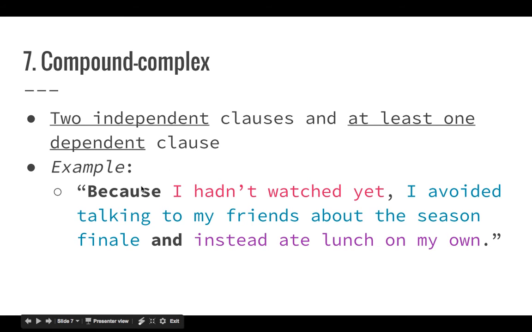So we start off with the dependent clause. Like we mentioned on the last slide, the word because makes it so that this can't stand on its own. And then we've got two independent clauses, the one in blue and the one in purple. I know that just the words in purple themselves don't stand on their own, but this word I is implied as a connection, so it still technically counts as an independent clause.